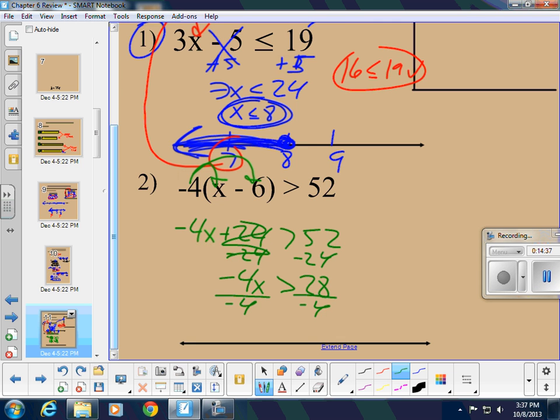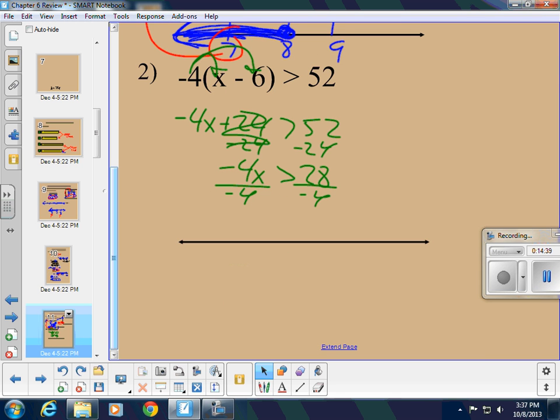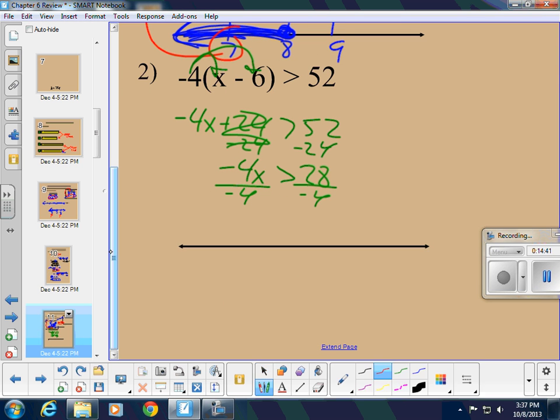And here's what we were talking about, even in a multi-step inequality. We've now gotten to this part right here where I divided both sides by a negative number. So what has to happen? Well, it was greater than. On my next line of work, I have to switch that around to actually be less than to make sure I get all the right answers. So I got x by itself, but this needs to be less than, and whatever I get over here. x is less than negative 7.